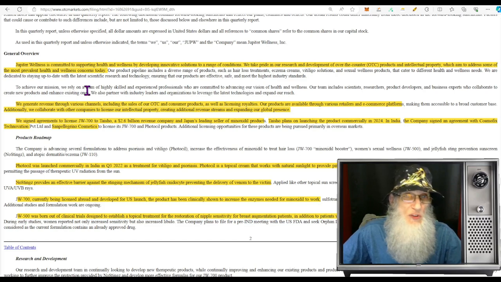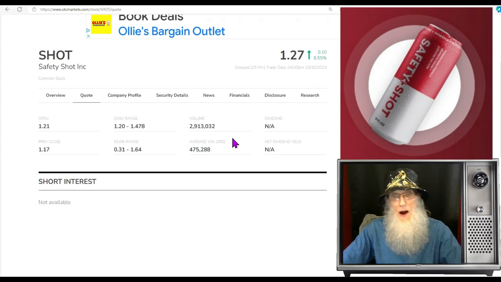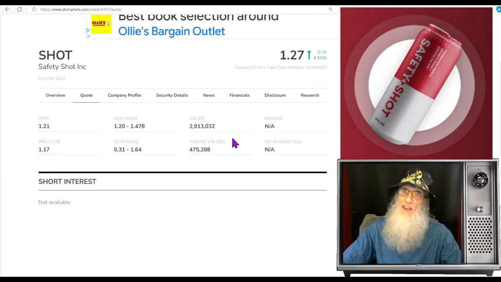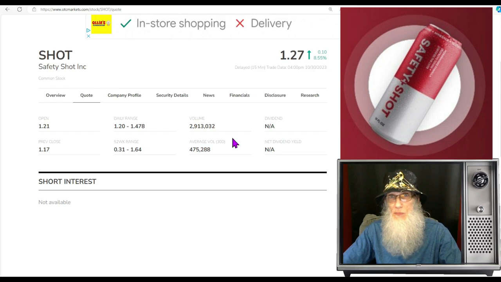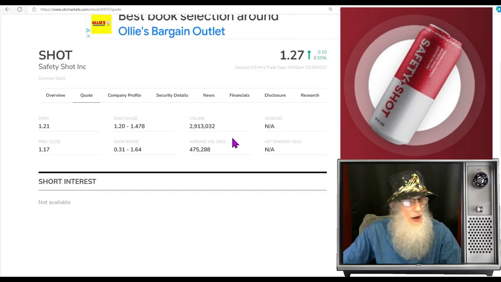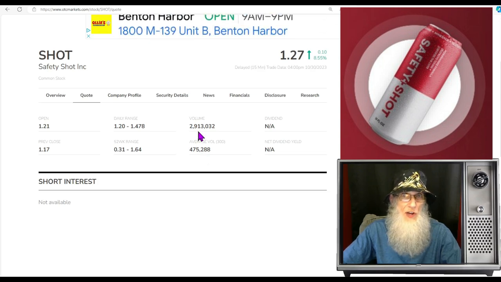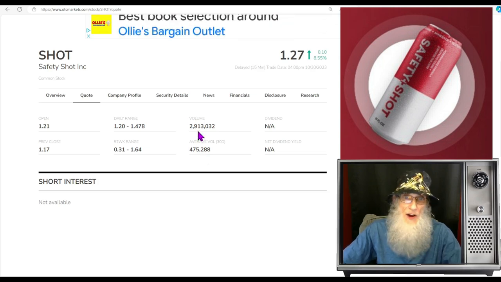So let's go see what the relative volume is in this company. Well, hot darn, we got some volume coming in. It's nice to see that, especially in today's market. Our volume just continues to drop, folks. So if it seems real thin to you, it is. So she jumped from under a half a million shares over the last 30 days to almost 3 million shares today. That's like six times her normal volume.